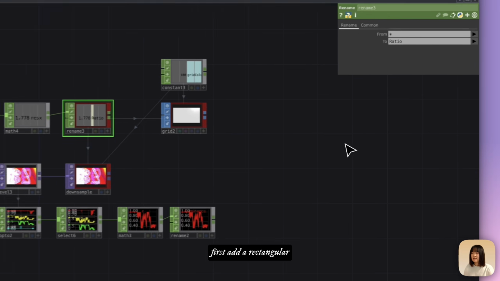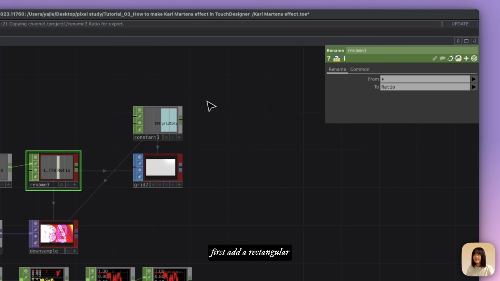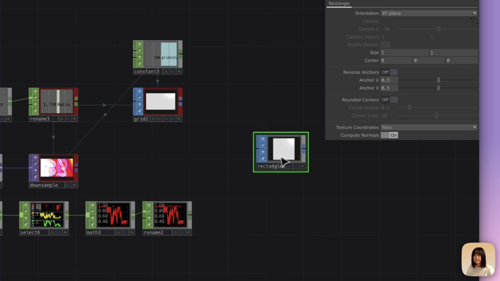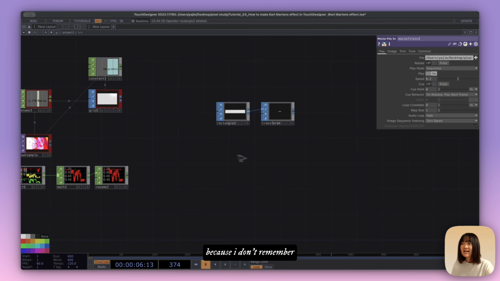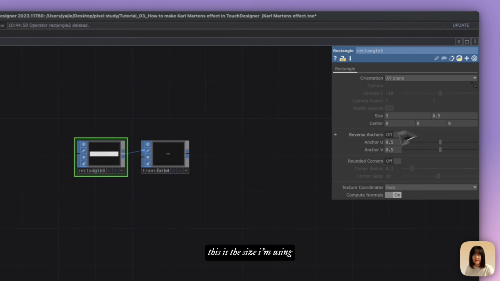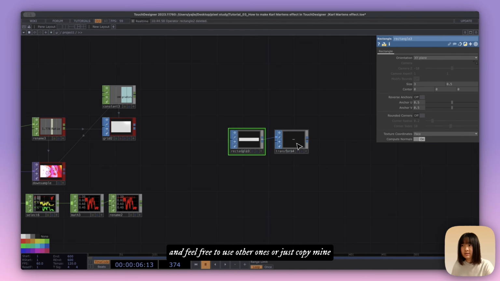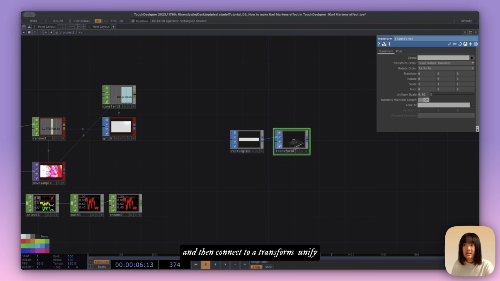First, add a rectangular. Okay, I just copied from my old network because I don't remember. Add a rectangular. This is the size I'm using. Feel free to use other ones or just copy mine. And then connect to a transform, uniform scale 0.01.